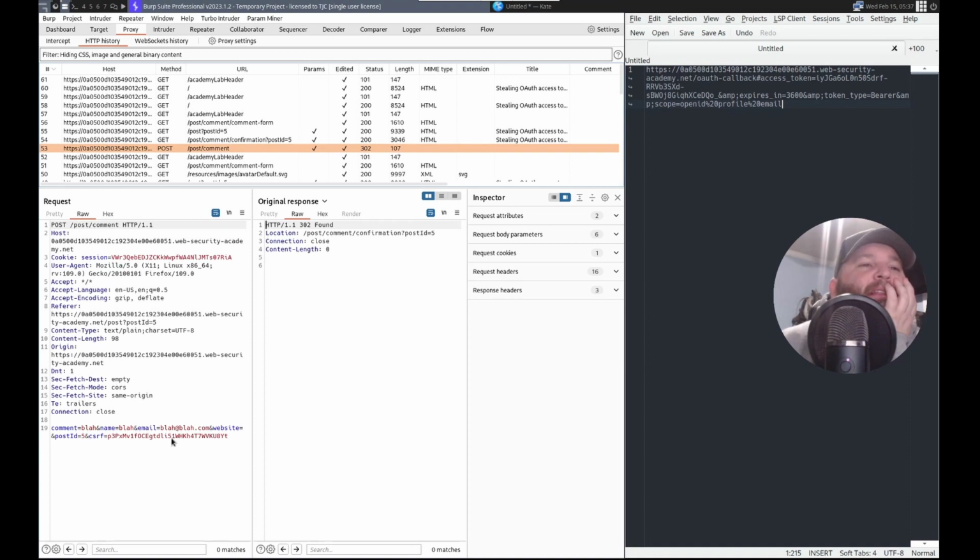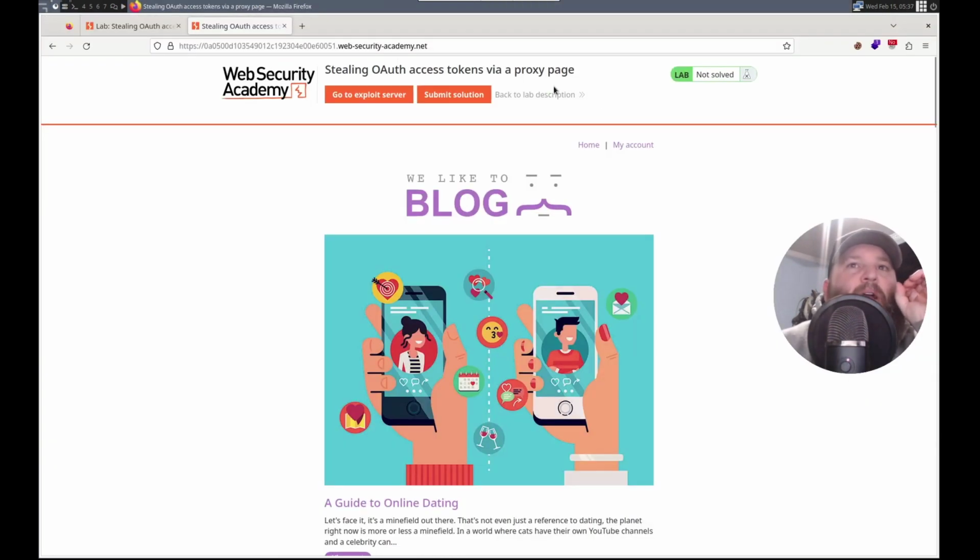Here's where it added that CSRF, because it's not going to be in the form, right?